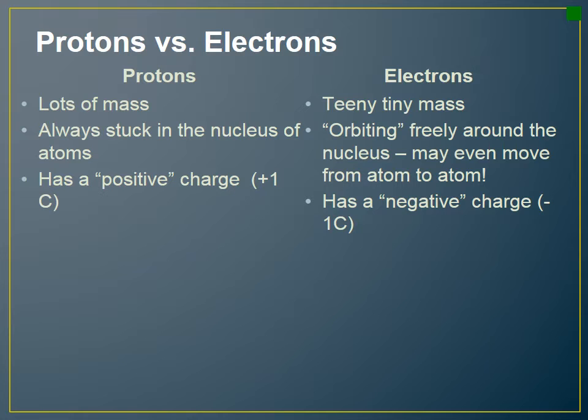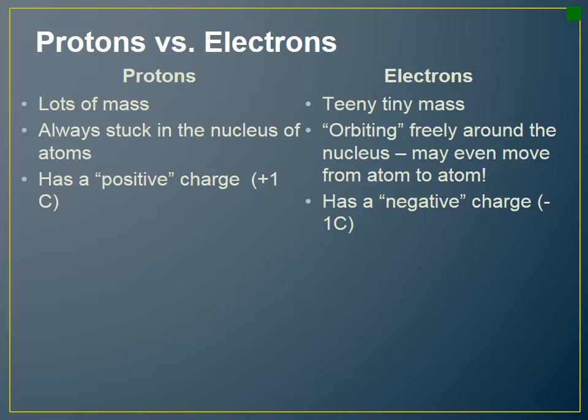The charge of both protons and electrons determines how they interact with one another. Charge is kind of like mass because it's a conserved property, just like mass. It is the reason why we have electric forces and electricity. So charge is a new variable we can measure when talking about electricity. The unit we use to describe charge is a coulomb, or that capital C that you see on those bullet points over there. Each proton has a positive charge, or +1 C, or coulomb, while each electron has a negative charge, or -1 C.